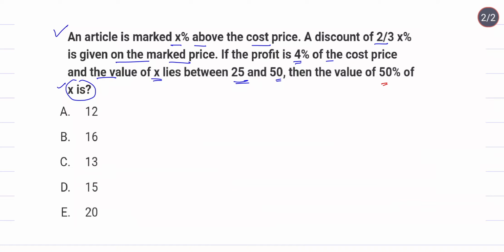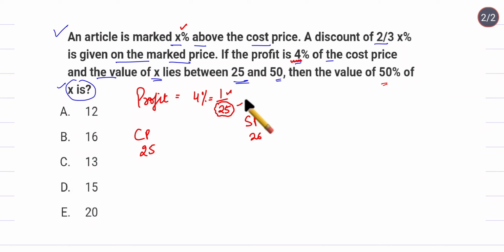So hopefully you have tried. So let us solve this question. So we have to take x% of that cost price. So I can assume any number, but it is very interesting that overall profit is 4%. If I talk about profit, it is 4% actually, and 4% is nothing but 1 over 25. So if I assume the CP as 25, there is a profit of 1 unit, so SP would be actually 26, right? There is a profit of 1 unit on 25.